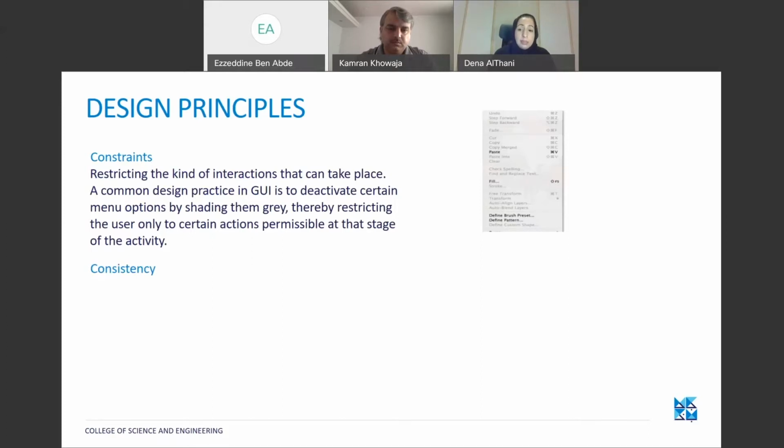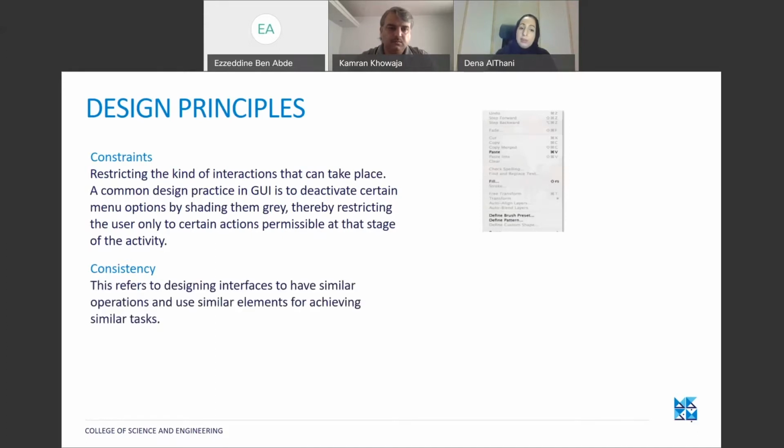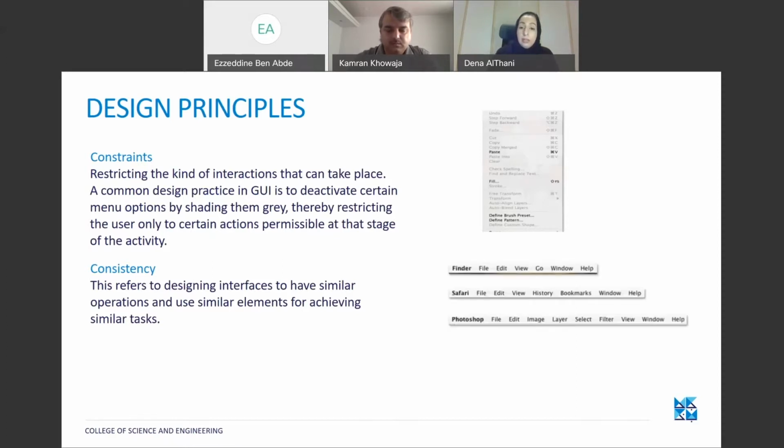Consistency is another design principle, and it's actually a design principle that was influenced by marketing. If you build a website or an app or any kind of product, consistency throughout the actions or the tasks performed is extremely important. For example, in Microsoft or in iOS, you would usually see the top menus are always similar, with similar commands and similar actions. That provides consistency, and consistency is very much related to trust. So if I see an interface that is consistent, I would trust it more.